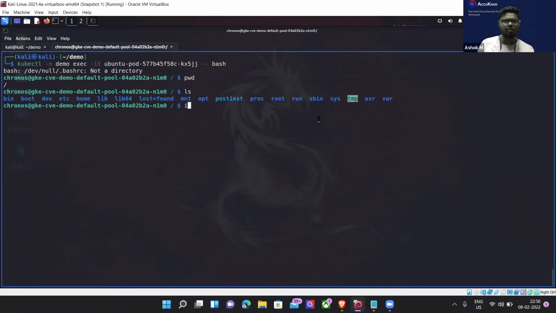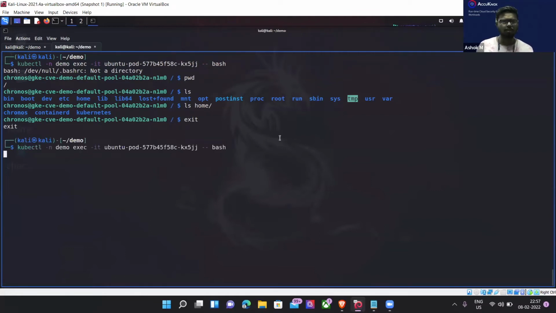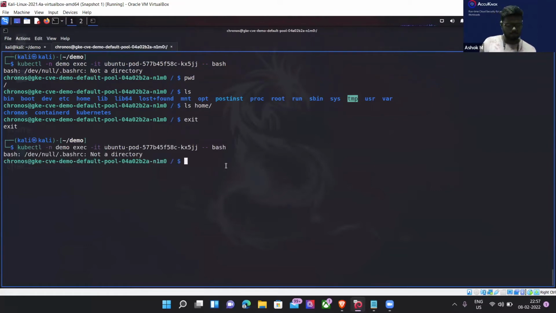You see now I can access Kubernetes files and containers. So once we executed the vulnerability, it will give node access. So okay, let's see now how to prevent this vulnerability. We can prevent this vulnerability using KubeArmor. So any user, if they try to access again, it will give node access.